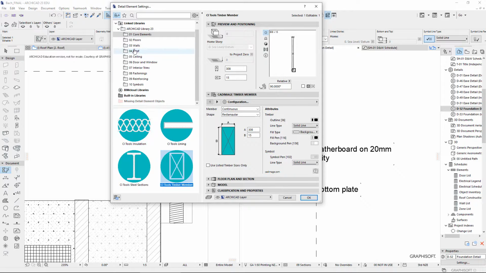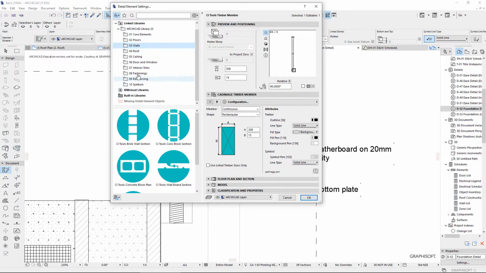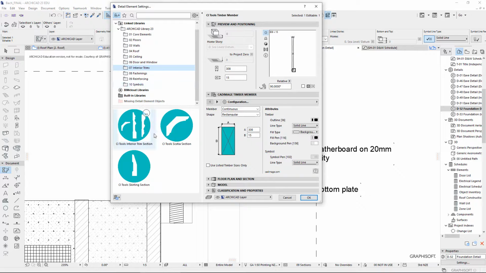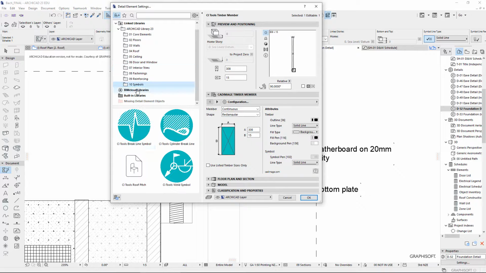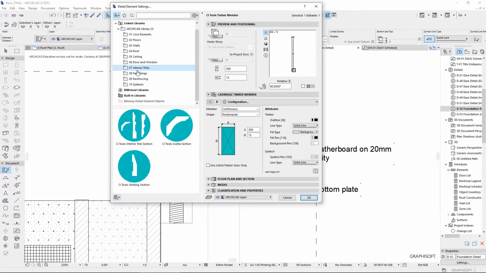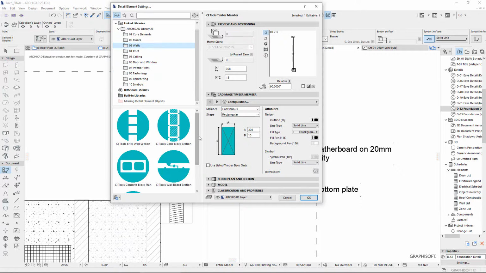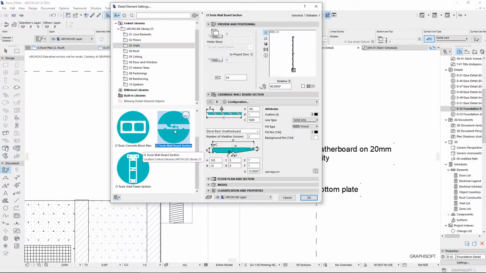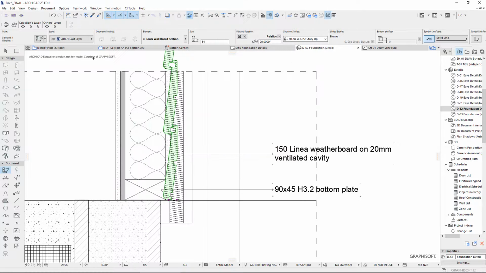Let's have a look. We got any walls? Have we got any cladding? Doors and windows, exterior trims, symbols, reinforcing, fastenings, walls. Oh, how about this one? Okay, so 90 degrees. Have we got configuration here? I'll bevel back, shiplapped, rusticated, or V-lap. Closest we've got is a bevel back weatherboard, but you can put in the sizes that you would have for linear. And it's created that for me.